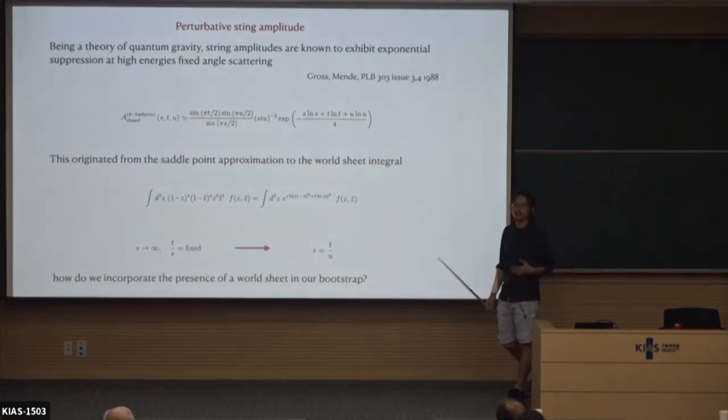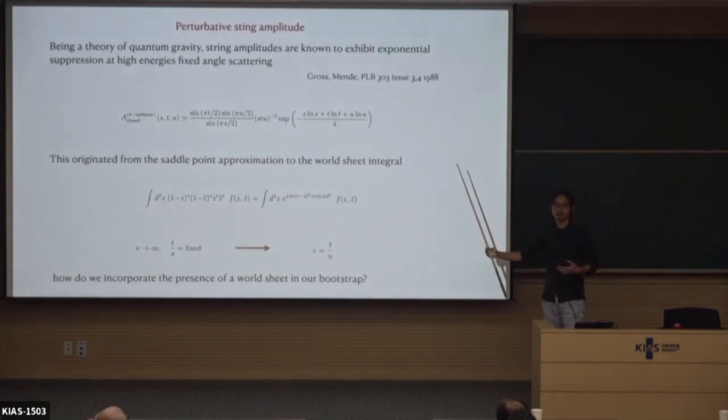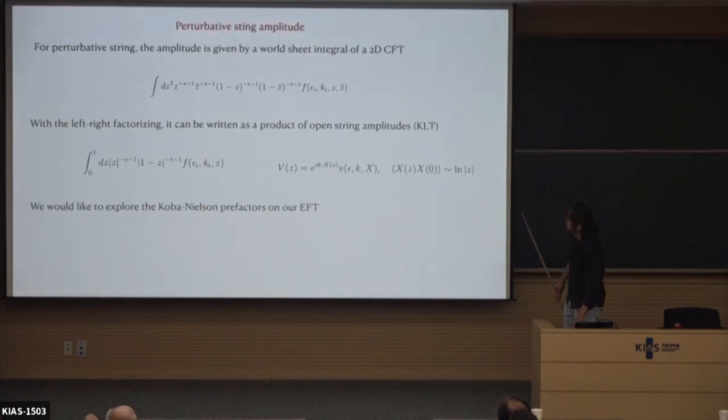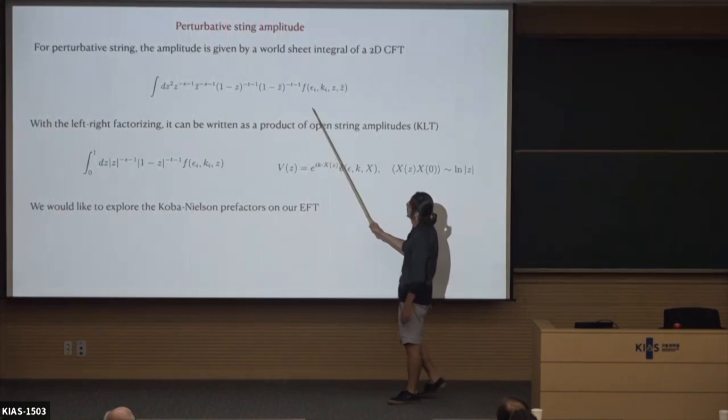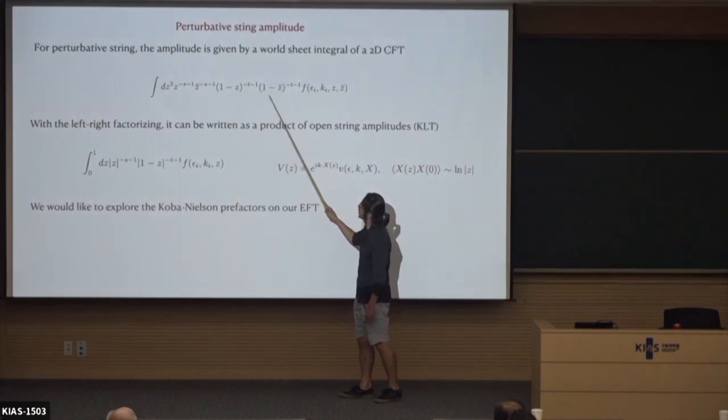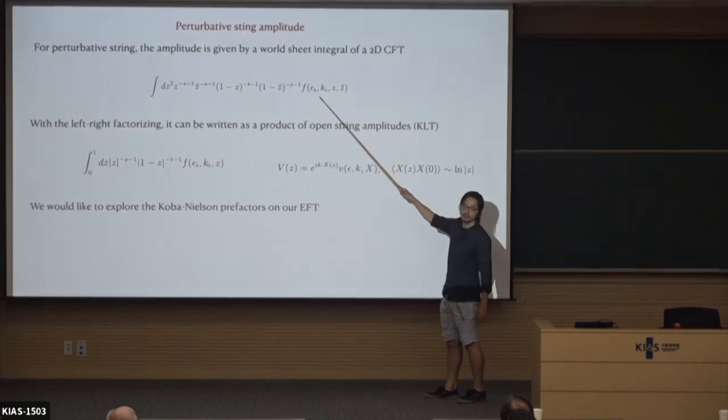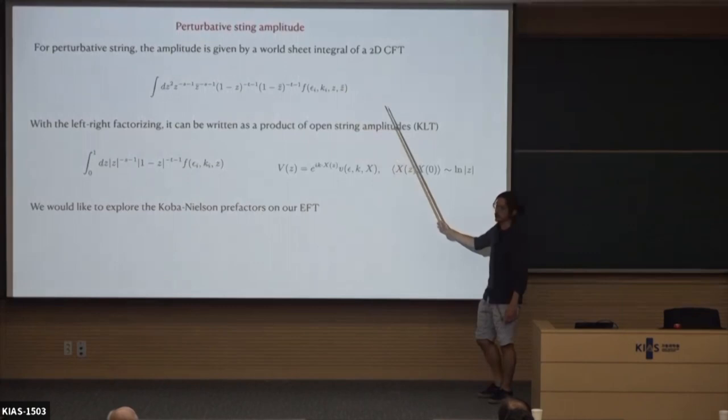So what if I start with an S matrix, and I ask that this S matrix has a world sheet description? What does this do to my bounds? The assumption is the following: I'm going to assume that I have a world sheet description. So my world sheet assumption tells me that I'm going to have z and z bar with this particular construction, multiplied by a function that can be a function of polarization vectors, momentum, and z and z bar. But I'm not going to assume that I know anything about this function.